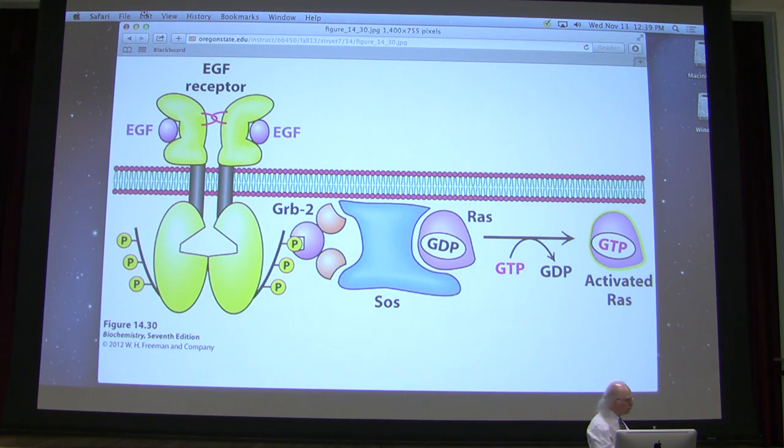Okay. Well, EGF is a really interesting receptor. And I got to tell you some other things about the EGF receptor. Okay? We could think, well, if we mutate RAS, we could have an oncogene. What if we mutated the EGF receptor? Would we have an oncogene? Well, we can imagine the scenario where that might happen.